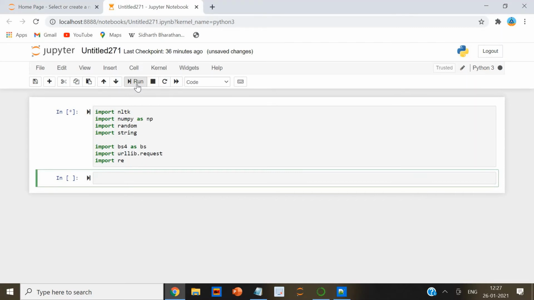We will be using the Beautiful Soup 4 library to parse the data from Wikipedia. Furthermore, Python's regular expression library re will be used for some pre-processing tasks on the text. If you are familiar with the NLP life cycle, you may be familiar with these pre-processing tasks.